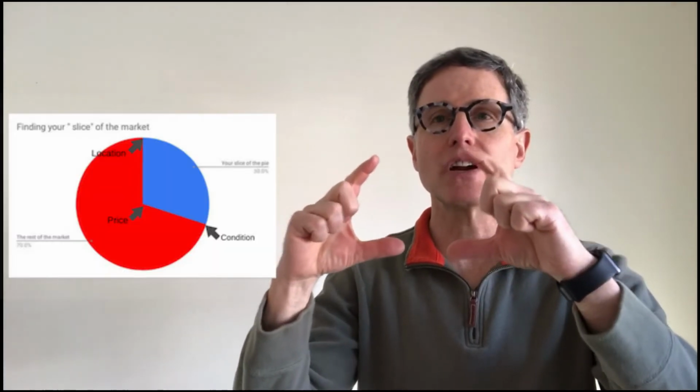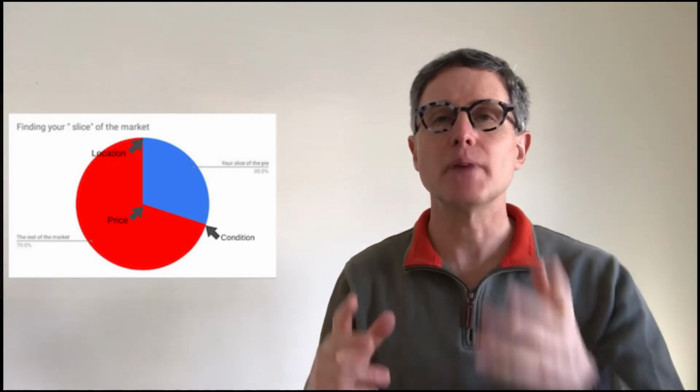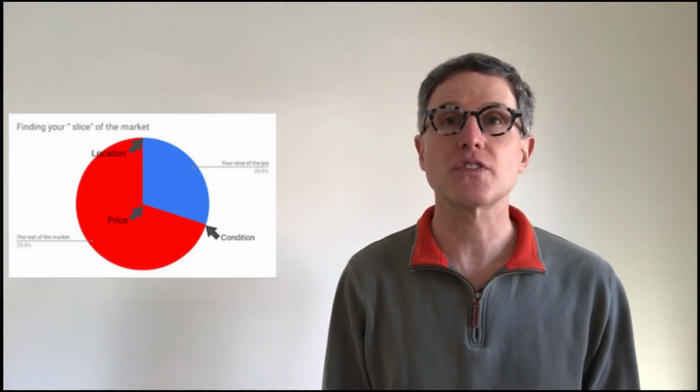Number 4, I like to look at the search process as one of elimination, not selection. Sometimes I use the analogy of a funnel with filters in it. Or another one that seems to help people is to think of it like a pie chart. You start out with the whole market, and then you narrow the slices of the pie based on your criteria until you arrive at a section of the market that works for you.